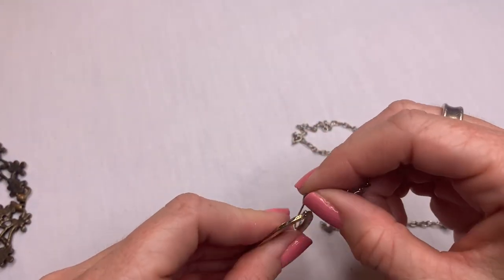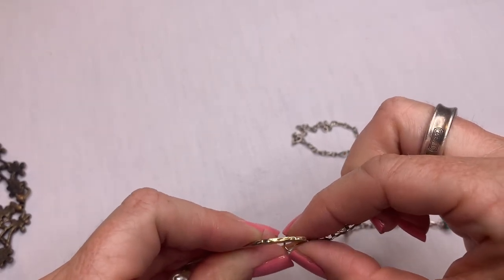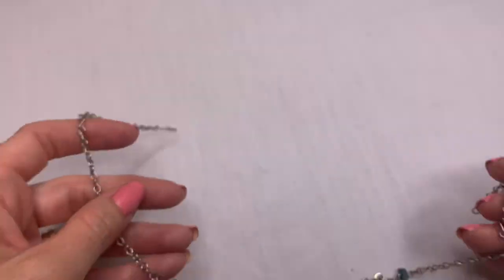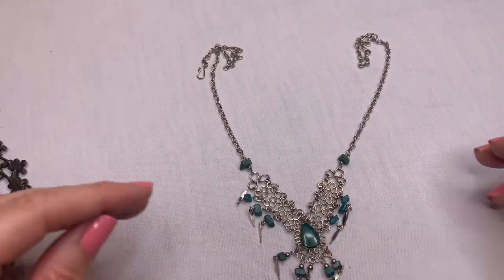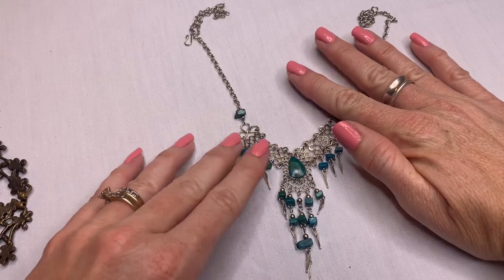I'm getting more picky with the pieces that I list on eBay because I have death piles for days. I'm actually thinking about having a big sale, maybe putting pieces in lots and selling them because I just have so much. I just don't have the time to list it all.